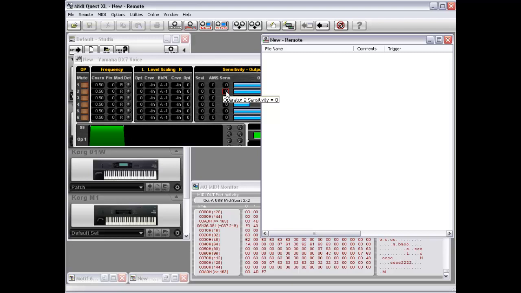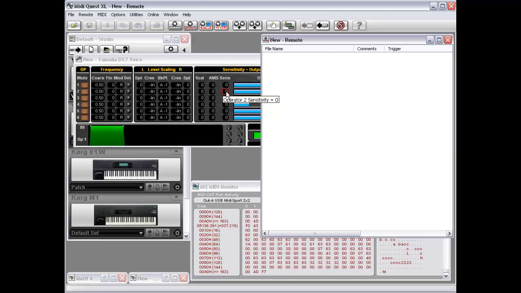And although I'm not going to show you, the last thing I want to talk about briefly is plugins. In Midi Quest XL, we include plugins to support VST, MFX, and Yamaha's new standard plugin format.